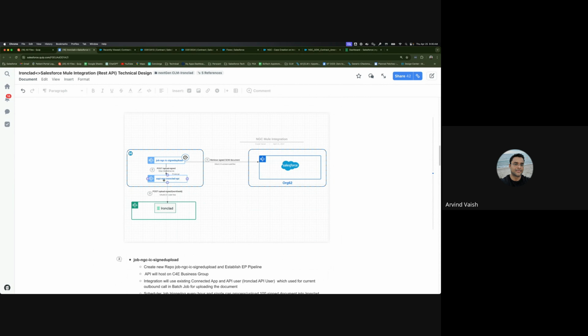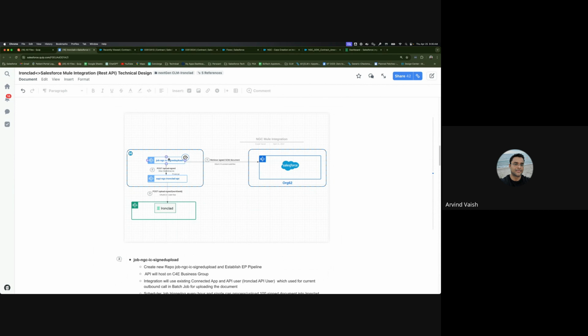The system API is directly connected with Iron Cloud, which actually uploads the document. Our scheduler calls this API, and this API makes the call to Iron Cloud. Between these, we are using OAuth 2.0, and in the coming future that integration pattern will change to client credential.